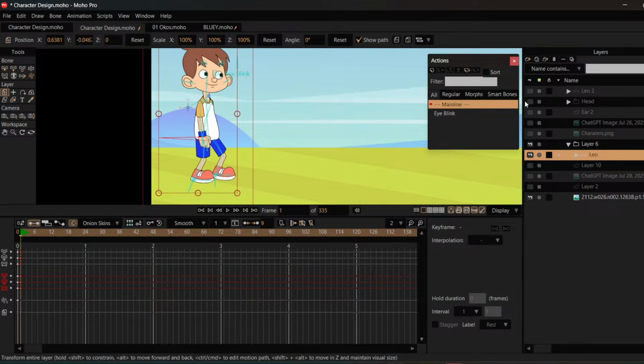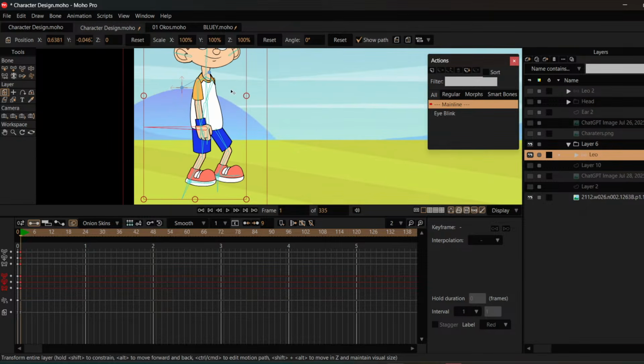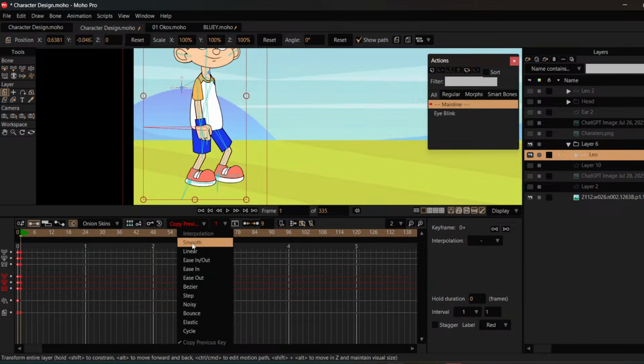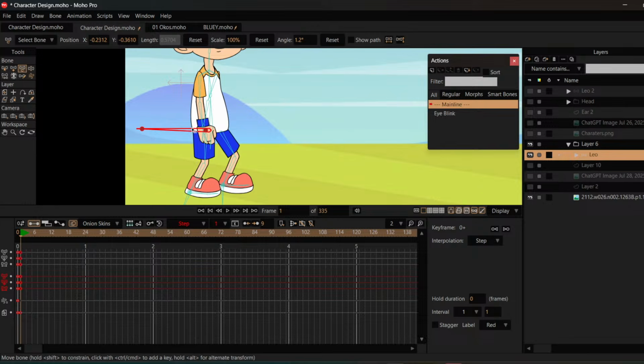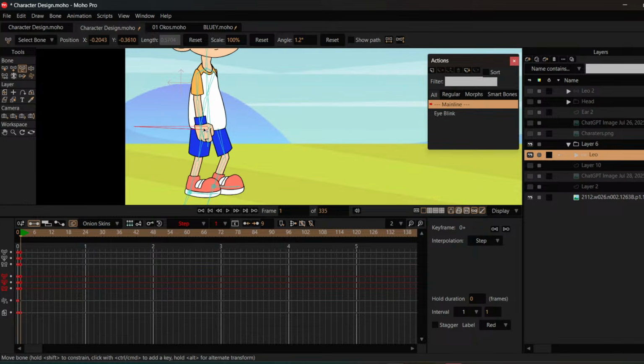So first of all, you have to create your pose to pose. So I can decide to switch this to step. So I have this step, and let's say the first step, I want the character to be here. Let's keep him standing straight and his hands to the front.